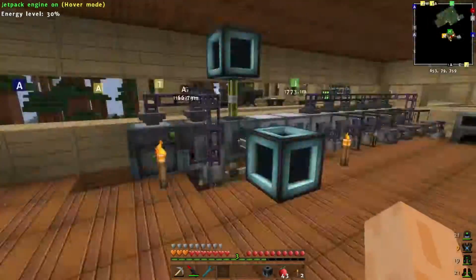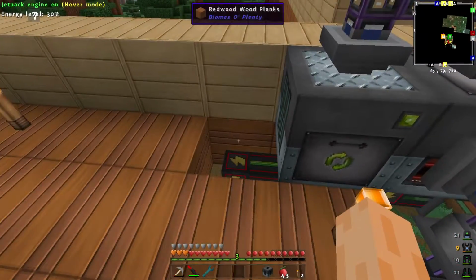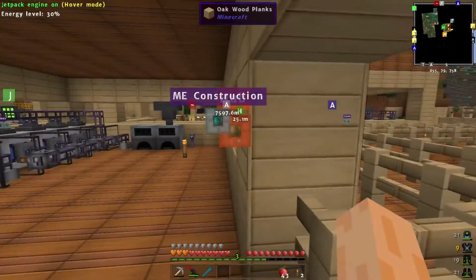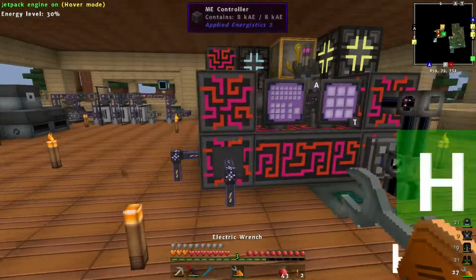So I want to start filling this up with a lot more IC2 machines and stuff like that as well. So let's get the extractor down for now. Actually, that's maybe not the best place to put it. Do I have an electric wrench still? Can't remember. Did I ever make one? Yeah, I did. There we go. Perfect.